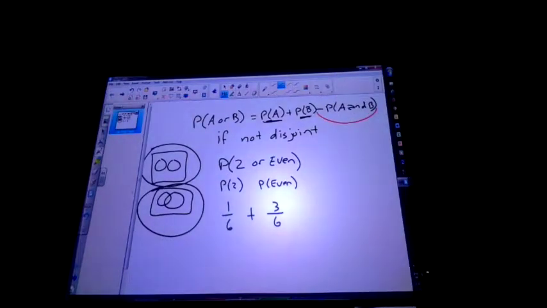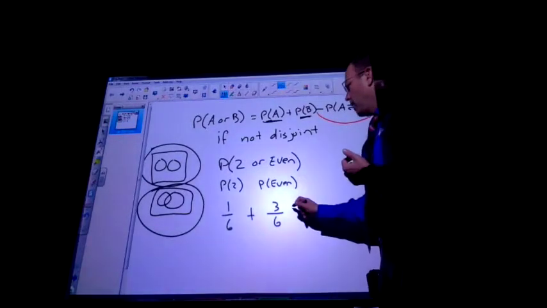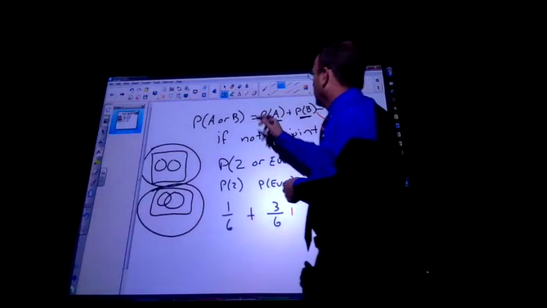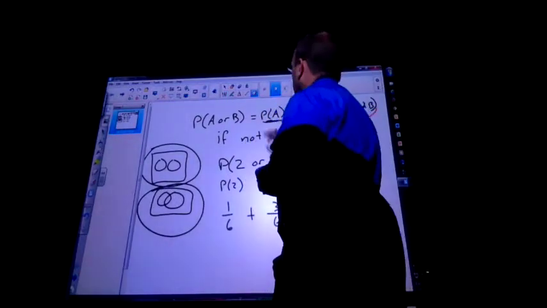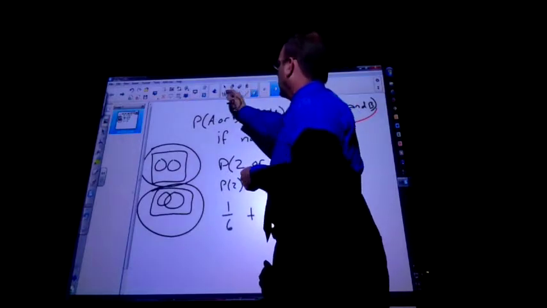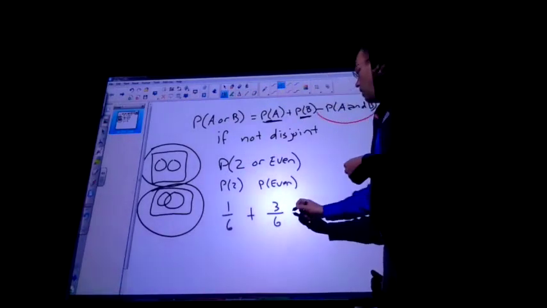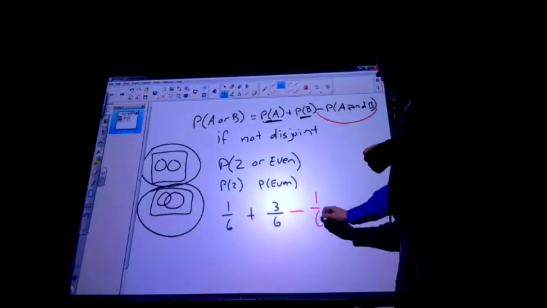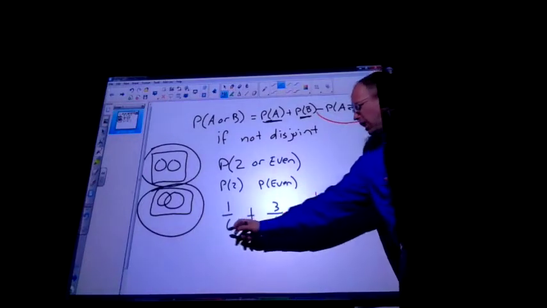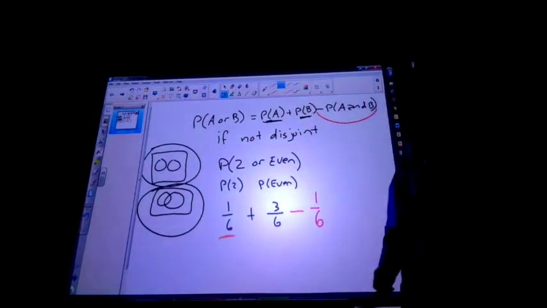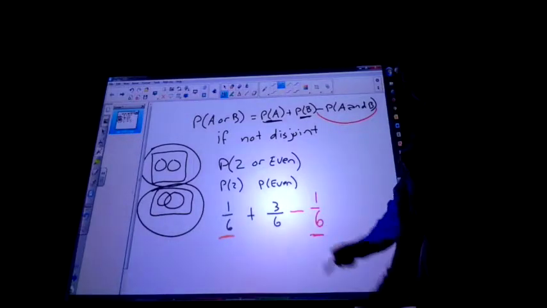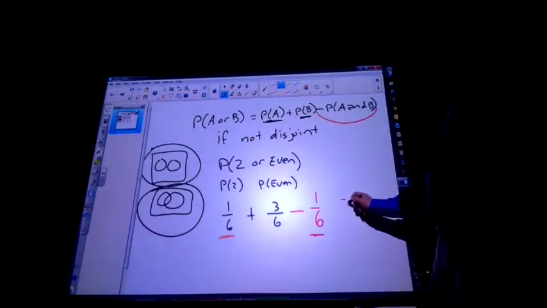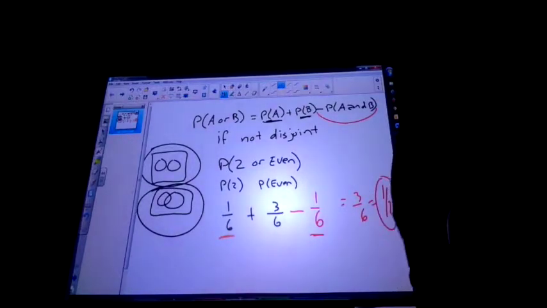And this is going to kind of look silly for a moment because we're going to subtract the probability that A and B are going to take place. Well, the probability of A and B, there's only 1, 2 in the deck. So I'm going to subtract that 1, 2, which happens to be even, out of it. So look, this is kind of funny. I have the 1 in 6 probability, but then I'm going to subtract it. So this answer is 3 over 6, or half the time this is going to take place.